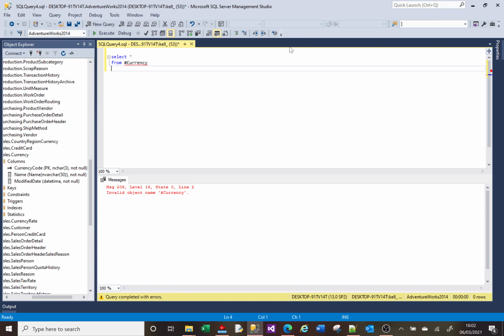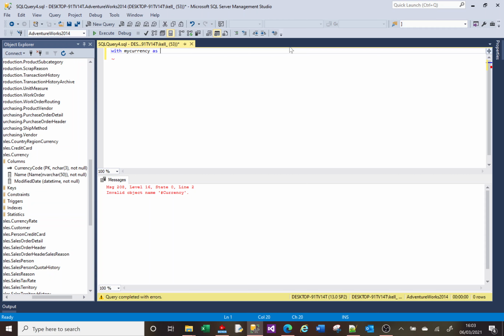Funny things, CTEs. So again, syntactically different to the other two when you're creating these things. So we say WITH is the beginning of creating a CTE. The next part of the syntax is the name that you're going to give the CTE. It doesn't have a prefix of an at. It doesn't have a prefix of a hash. You just name it. So we can call it CTE, or we can call it my currency. We give it a name, then we start.